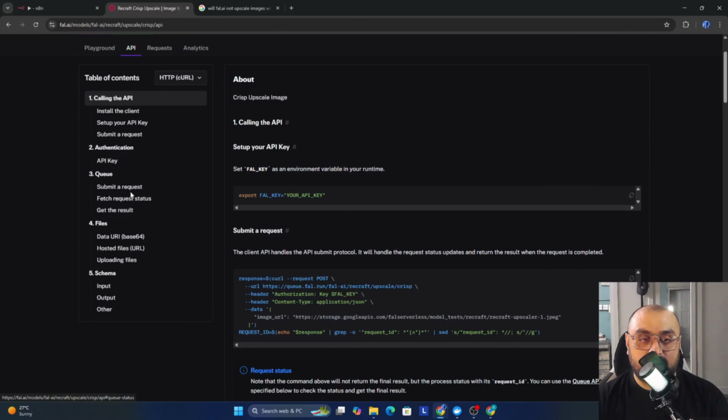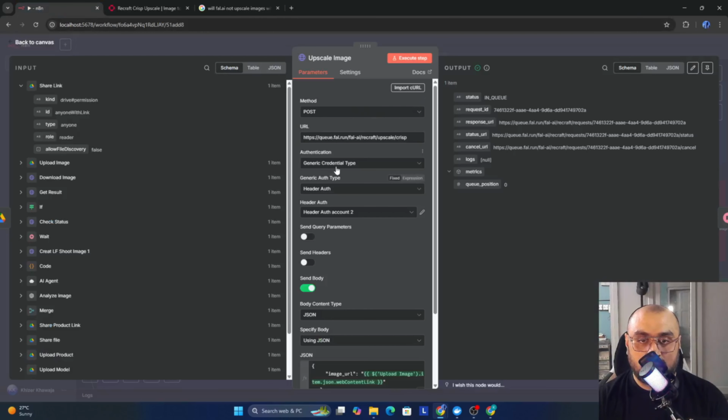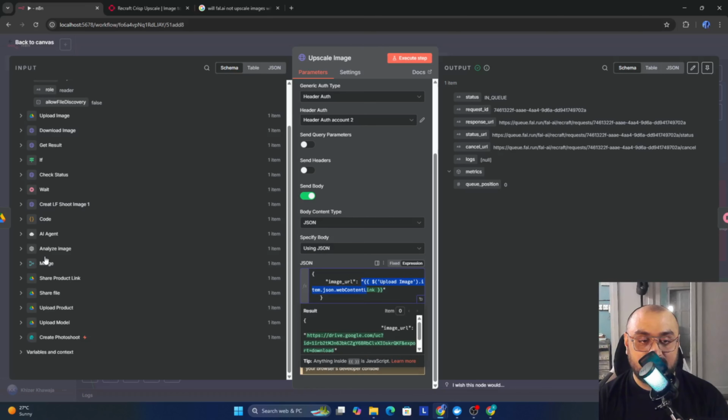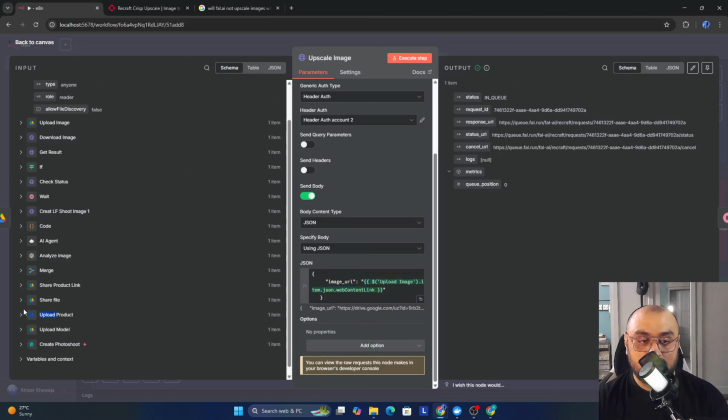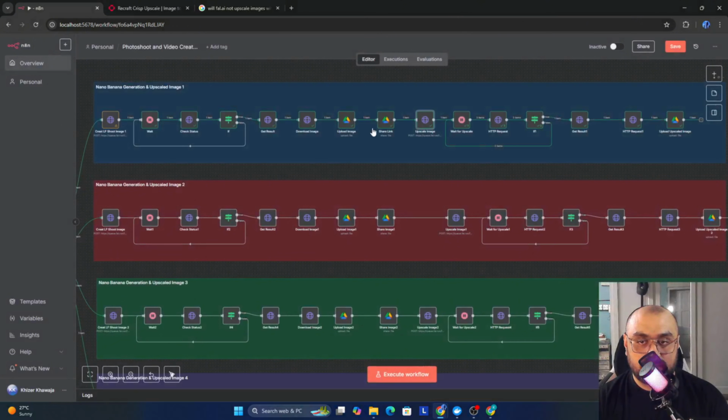And to submit a request, you do the same thing. You basically set up your authentication for fal.ai. You send a body request as a JSON using this JSON. The image URL, this variable over here, is actually the image that we uploaded to Google Drive to begin with.